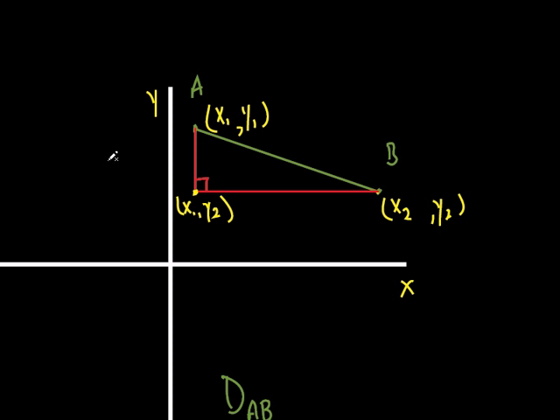So now what I'm going to do is this. I want to find the length of this vertical line, and the distance of this horizontal line right here. So how do we do that? Let's do the horizontal first, since we've been dealing with horizontal. How do we find the distance between 2 points horizontally? Well, you would just subtract the x's. So this distance right here would be x2 minus x1.